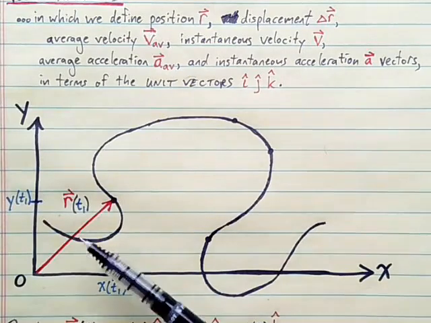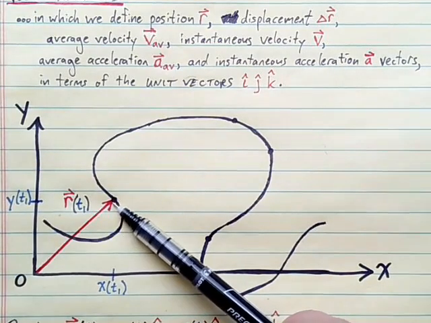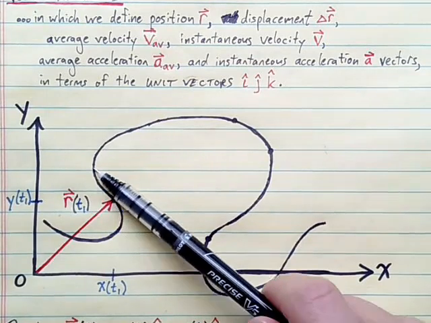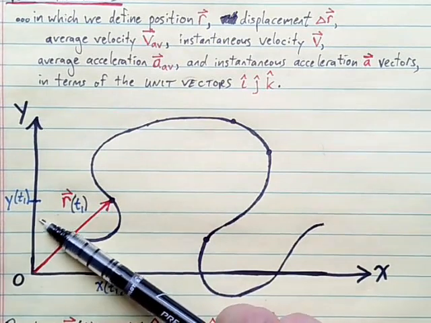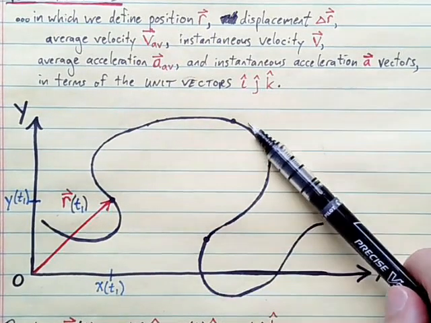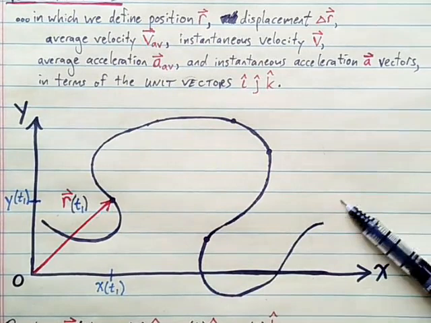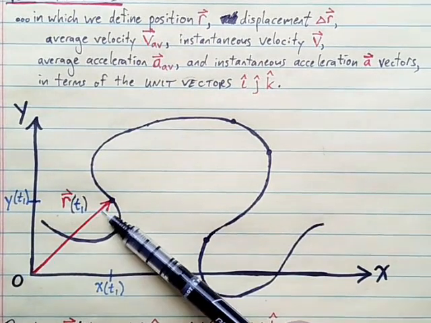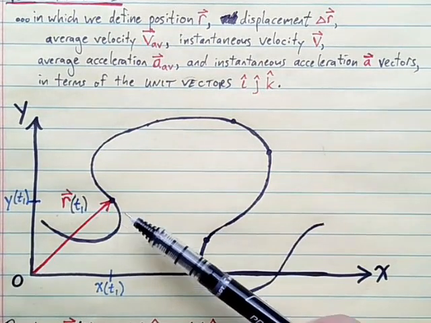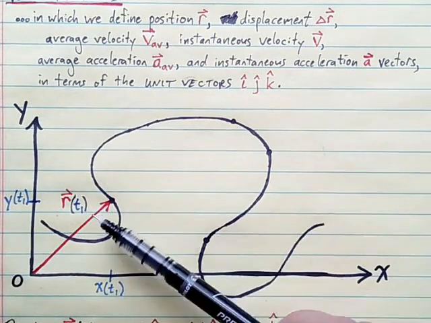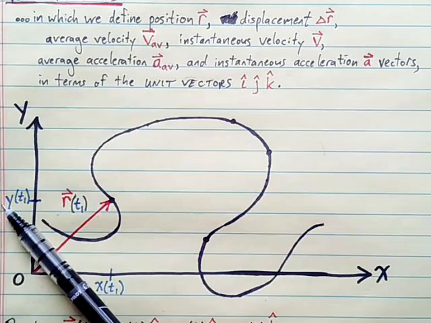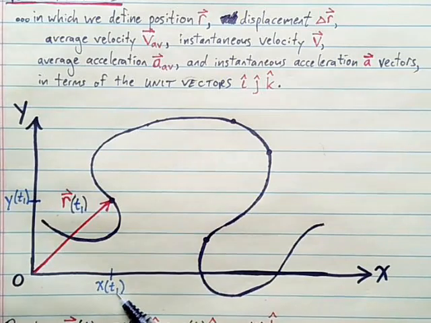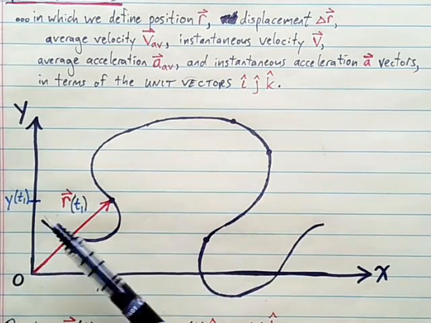Okay, so here's your position at time 1. And as you move along this path, your speed could be changing. So you might be going rapidly through the first part and then slowly around this curve here and then speeding up again. So your position is a function of time, and your velocity is going to be a function of time as well. The components of your position vector are your x and y coordinates. And so those will be functions of time as well.